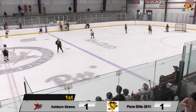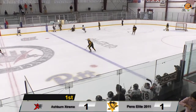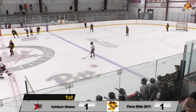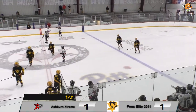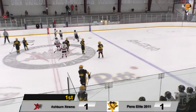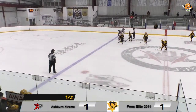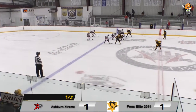A dumping attempt by Ashburn ultimately ends up on the stick of Goldberg, who sends it right back out to center. Ashburn fires it into the penalty box. It's odd here, the penalty boxes have no glass. So the puck is able to escape into the penalty bench area, where we'll earn a whistle. The Penguins will secure a line change, and we'll drop the puck outside of the Ashburn zone. 8:21 to play, period 2.